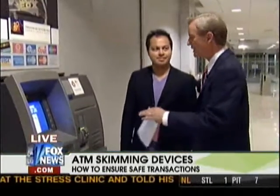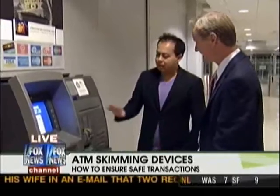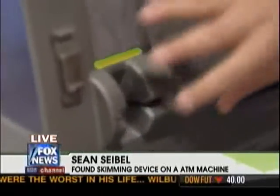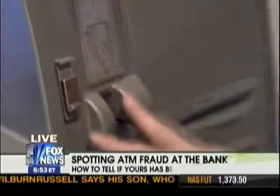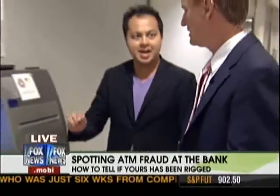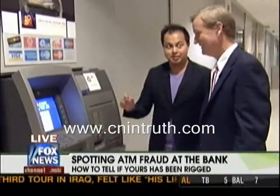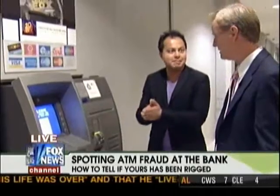This is Sean Seibel. Sean, you went to an ATM and you thought there was something suspicious. What happened? I went to an ATM and I dipped my card in the card slot, and there was a little bit of resistance. I realized that there was a false front on the card slot. It was actually the identical color, matching, undetectable by the eye, except I realized that there were two pieces. It was a little loose, and I just peeled off the front. It was attached by double-sided masking tape.